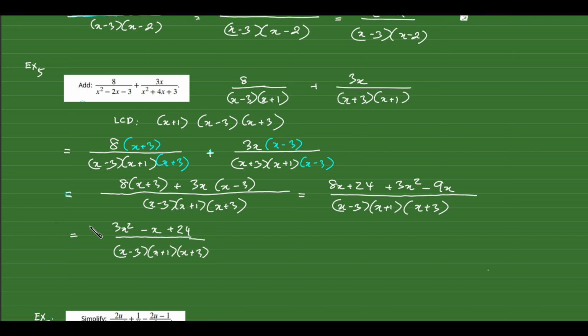And now you see that on the top is another trinomial, and you have to see whether you can factor this or not. Factors of 24 are 2 and 12, 8 and 3. So maybe it's factorable. We've got to try, because every time we have a trinomial we have to try. So it will be 8 here, 3 here.